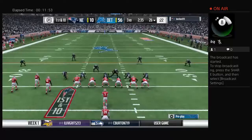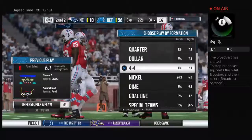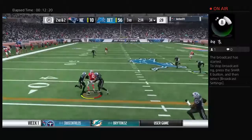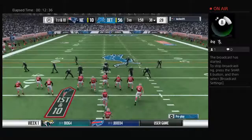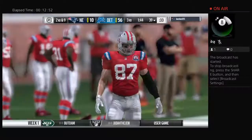On first and ten, it's Taylor over the middle to Hilton — a good pickup of eight yards. It's a game of matchups, that's why you move your best receivers around, especially out of the slot — it gives you a two-way go, you can break out or break in, which makes it hard to defend. Looking middle — it's caught by Gronkowski, brought down at the 38, a gain of four for a new set of downs. This hasn't been a banner game throwing the football, so you've got to find the tight end and take easier completions. Quickly to Gronkowski again — that's caught, just a yard, second and nine.